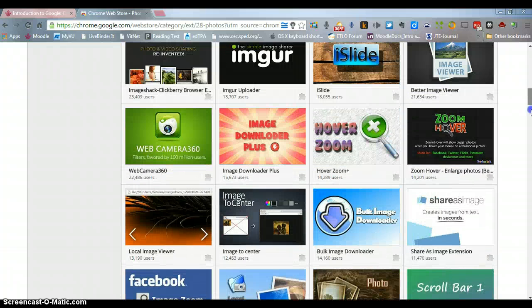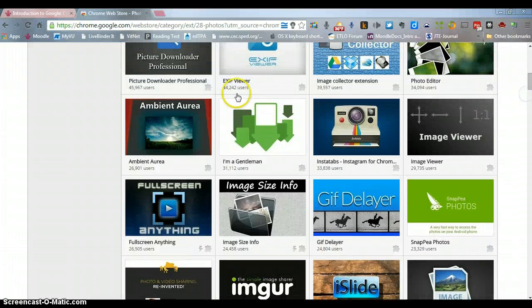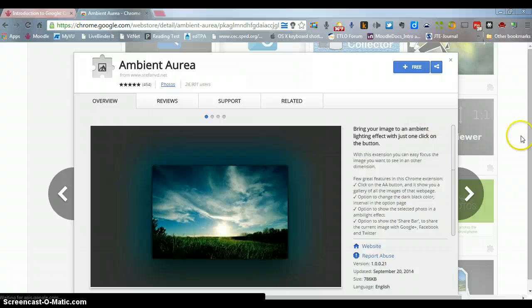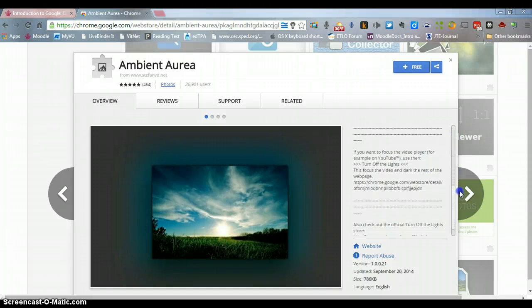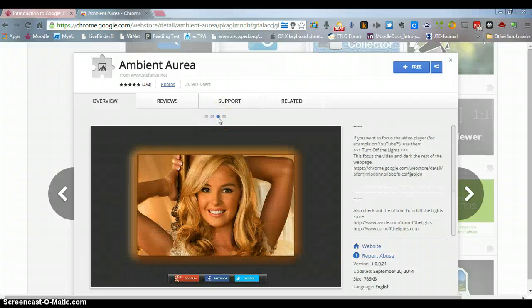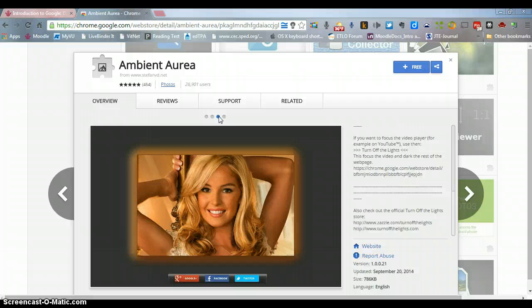All right, let's take a peek at one of these. Let's look at Ambient right here. I'm going to click on this and find out more information about it. I have a scroll bar, so I can read this information that's displayed here, and I can scroll down and see more information about this app. I can go to the website to learn more about how the app functions. I can click through the little circles right here, which will show me some samples of what the website would look like.